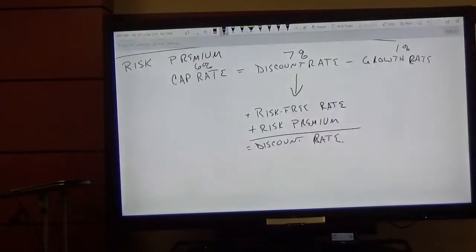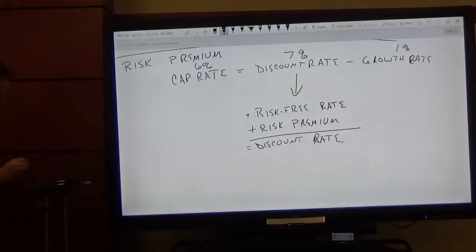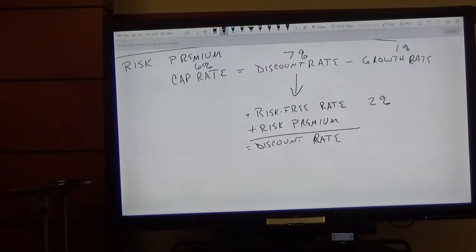So, in this case, the risk-free rate, typically in real estate and in general, is going to be based upon some sort of risk-free government security, okay? Could be treasury bills, treasury bonds, some form of what is believed to be a risk-free thing that you can invest in, that, in other words, you're guaranteed to get paid back with hard, cold dollars. So let's just say that the risk-free rate is 2%. We can get that off of government securities, all right?